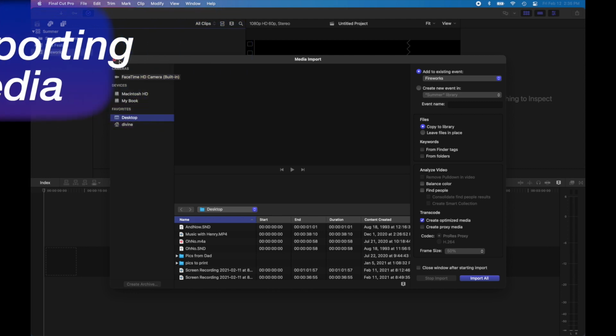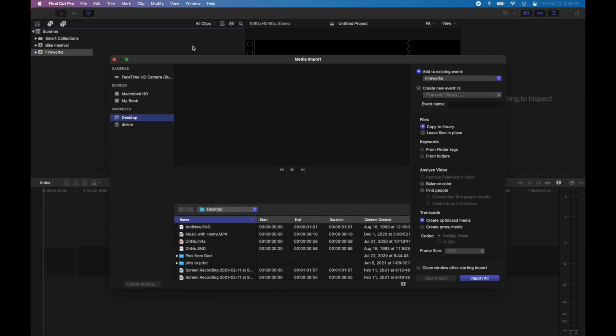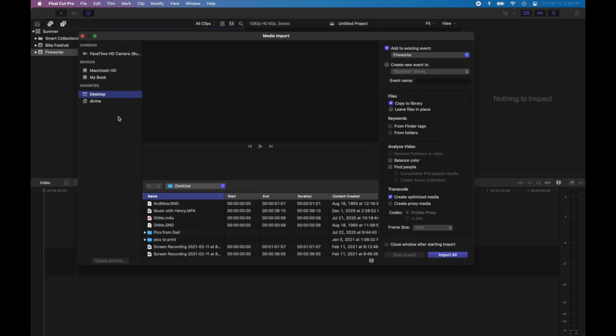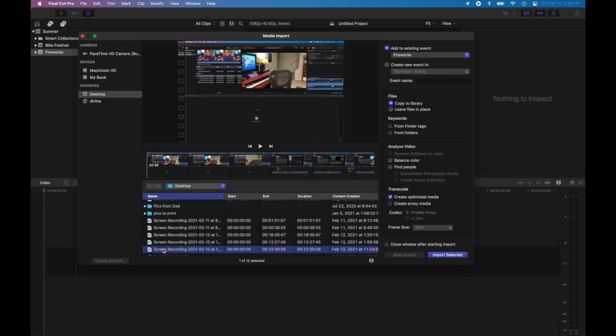So I just clicked without saying what I was going to do. I clicked on import media, which is here if there's nothing in that, or right up here in the top left, that down arrow does the same thing. So I navigate to wherever my media is stored. Say it's on my desktop, and I want to pull in this screen recording. Right there it is, something that I just captured. You can navigate to anywhere. If it's your external drive, just navigate to that.